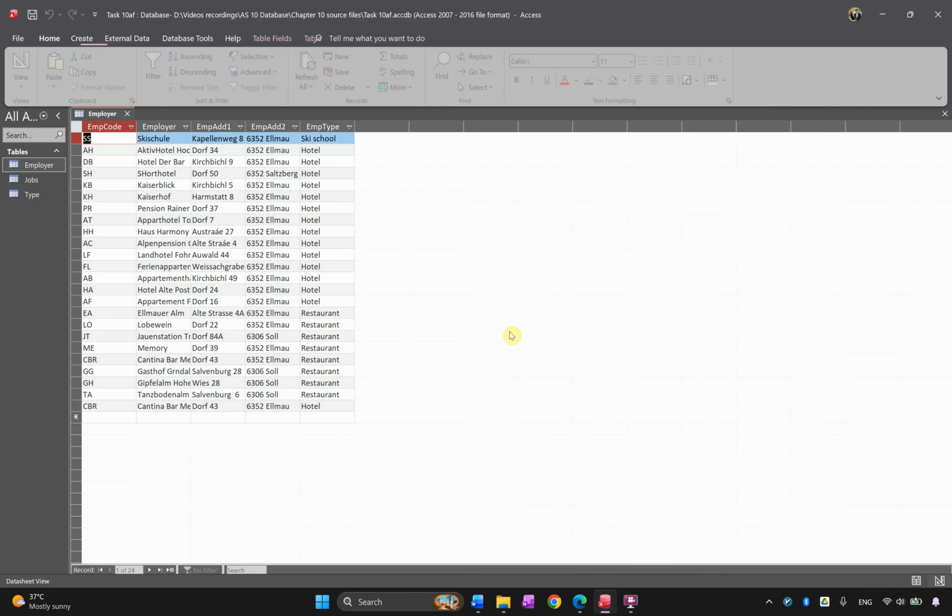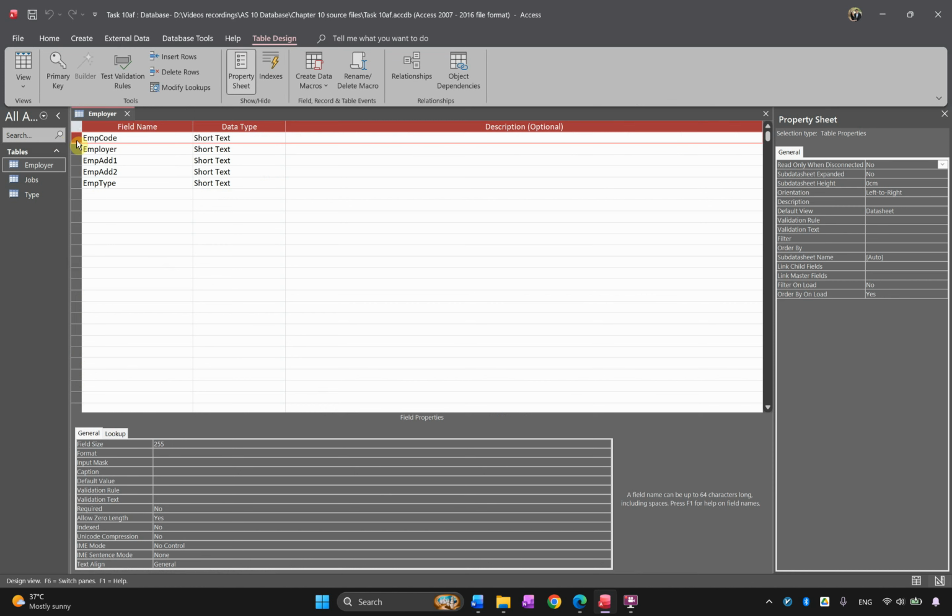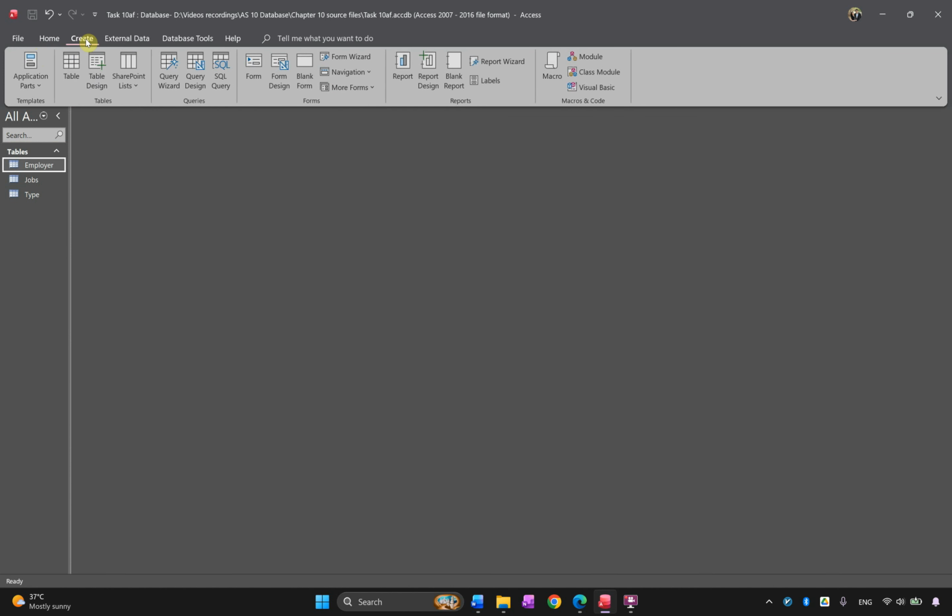I think it's just a minor issue, and I think it's here CBR we put it. Okay, the issue is that this is supposed to be CBH. I'm supposed to put it linked to the hotel, so I made a mistake with that. Save it. And this shouldn't be an issue. Okay, let's import the last file.